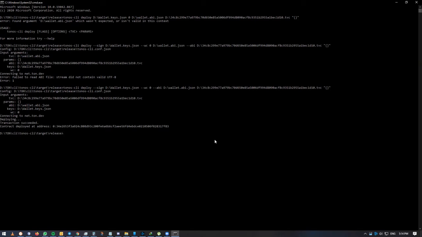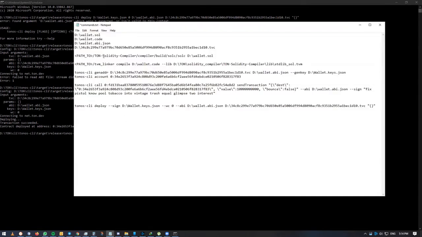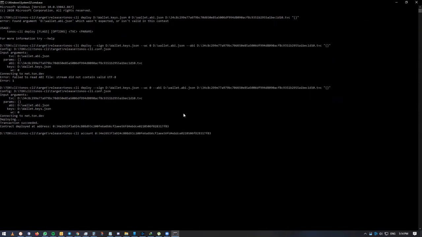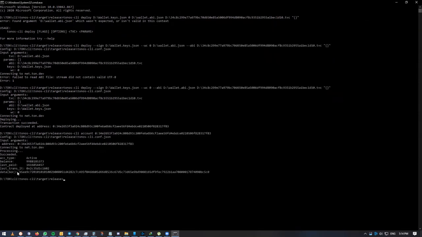That is the address. So if we check our account again, let's remove all of that. So you can just say account. Of course, we get the address. This was our address right here. We copy it, we paste it there. We can see now at least you have some items or a contract under there.